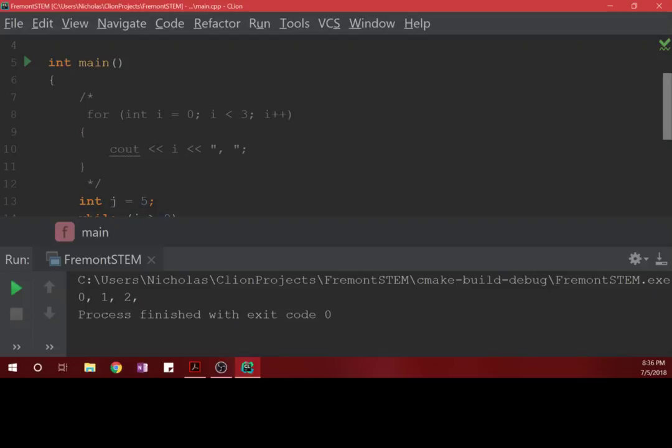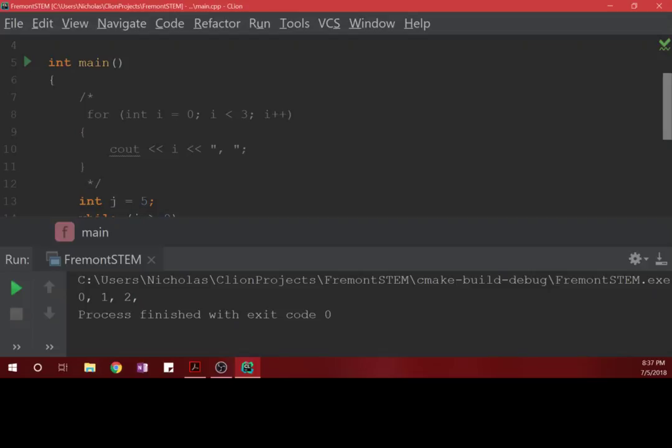So you need it to go through 5 times. That expression needs to be true 5 times in a row, and then not true anymore. Just think about that.